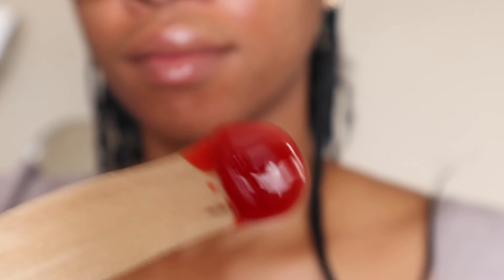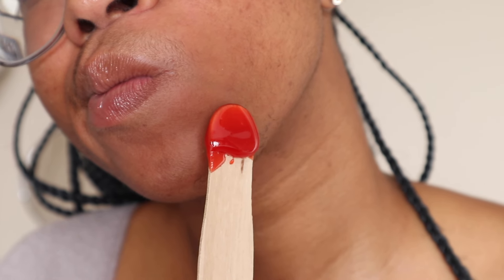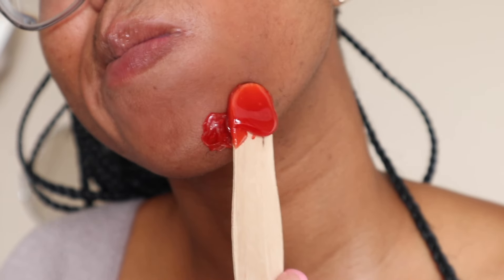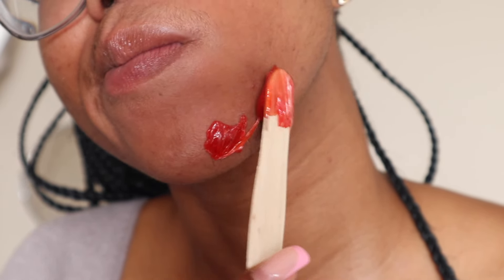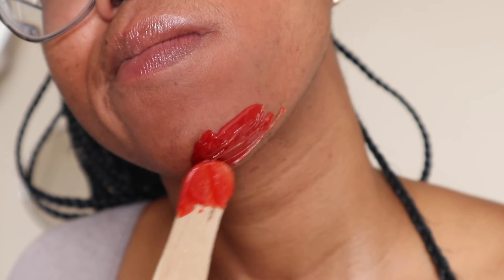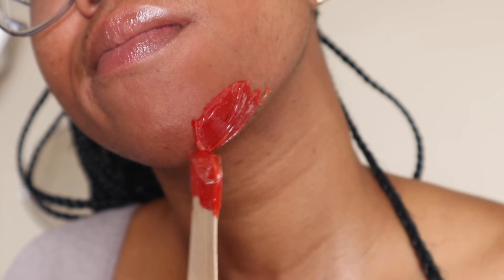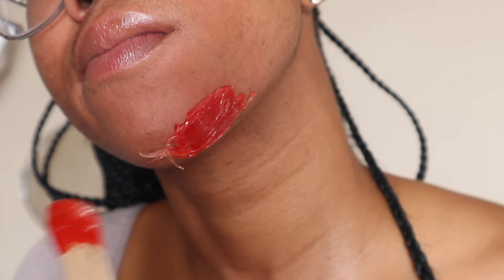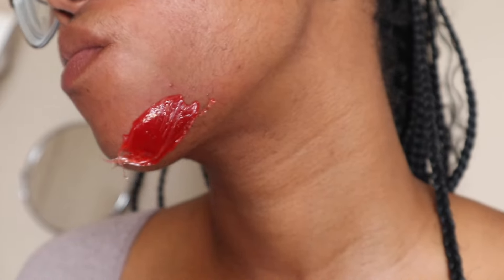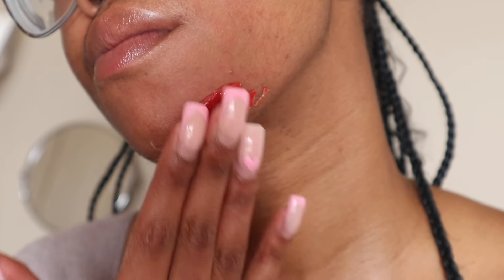It's a bit thicker now. I'm just turning it around the stick and letting it cool off before putting it on my skin. Once it's cool you can just put it on your skin. I let it cool a little too much and that's why it's not just laying on my skin as it should. We live and we learn. Just going to do that then twist it around to get that extra wax off. Then I'm just going to pat it to make sure it's dry and it's ready to be pulled off.